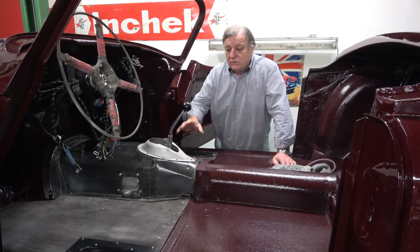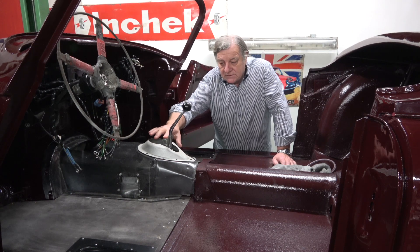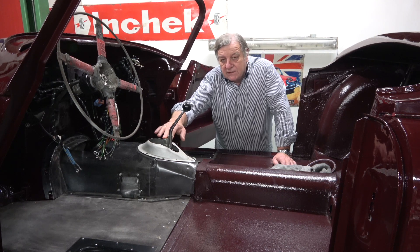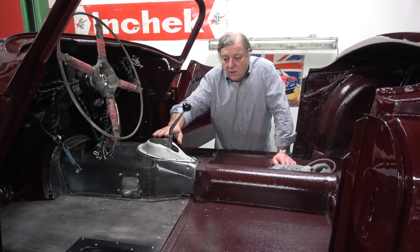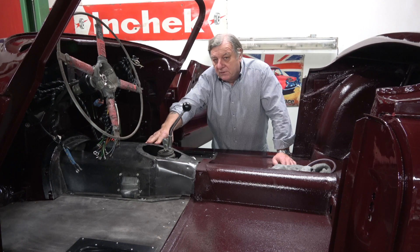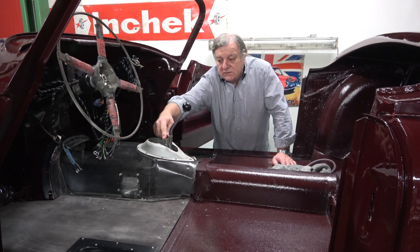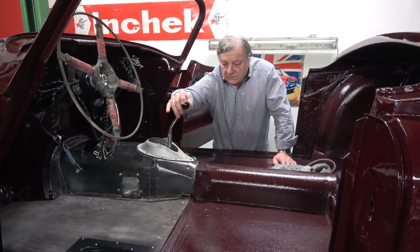If there's anybody out there that's got information — I've taken some pictures from an original Moss box, and apart from this little piece here sticking up around about two or three centimetres higher, I don't see any difference. If anybody knows that you can definitely just use the original carpet, I would have thought that this being a conversion, you wouldn't have to change the carpet, but I don't know if that's a fact. I'll just take this cover off — the position this is in is approximately what it is with the Moss box. This is about the same level for the gears, and you can see there's no problem with the gears at all — you can still get into them.